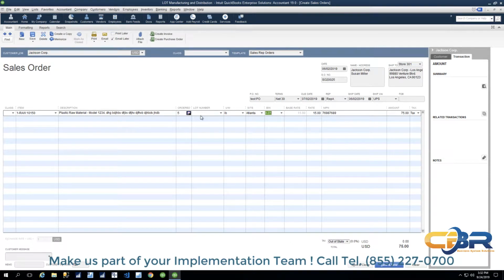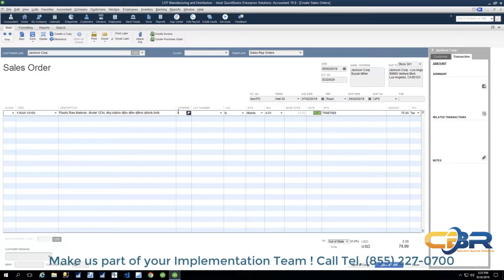So in my case here, I've also activated lot number tracking. So for this item, I might have lots. In this case, I show 100 units of lot number 060119-ABC as an available lot. I don't have to assign it to a sales order at this time because I'm just taking the order, so I can leave this blank. And the same holds true, by the way, for sites and bins, but you can assign it to a particular site and a particular bin.